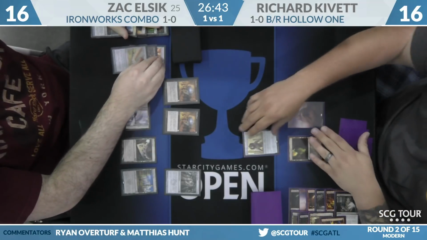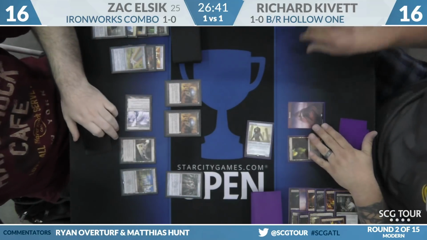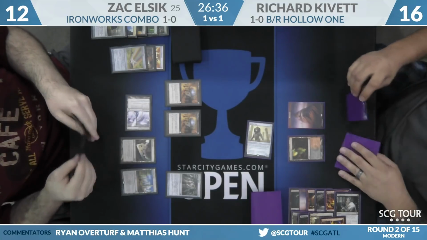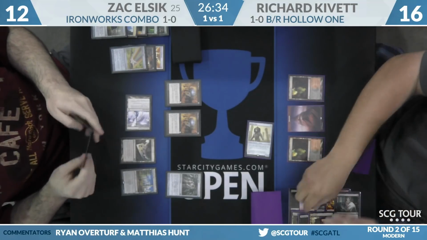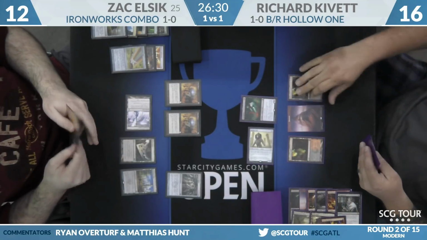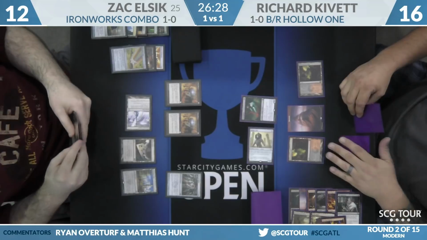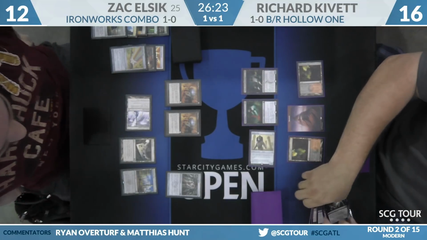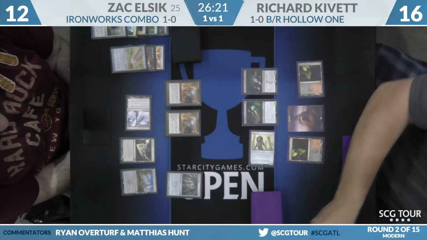See Elsik there kind of splitting up artifacts and graveyards, so if he starts going off with the Ironworks, he can work a little bit faster. Kivett comes across with the hollow one. Elsik down to 12. Love to get some more threats in here. Here's Bloodghast. I think the question here is, can Kivett represent 12 damage this turn? Here is a Tassiger. That gets him to 10. Yeah, 2 more will do it.